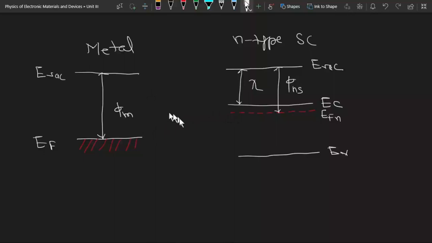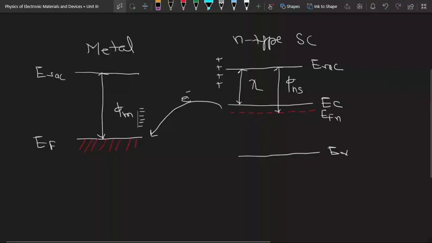So when we make a junction between these two, electrons will move from the semiconductor to the metal side. Since electrons are going away from the semiconductor side, and this is an n-type semiconductor, some donor atoms will be exposed, and due to their exposure we get a positive charge on the semiconductor side, and here excess electrons are going. So on the metal side we get a negative charge. So this condition is similar to the p-n junction, and due to the separation of these opposite charges, we get a contact potential between these two.